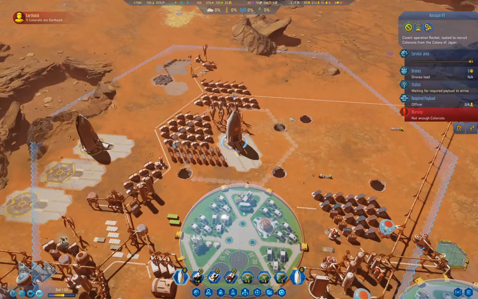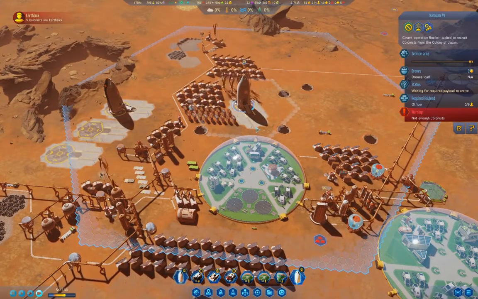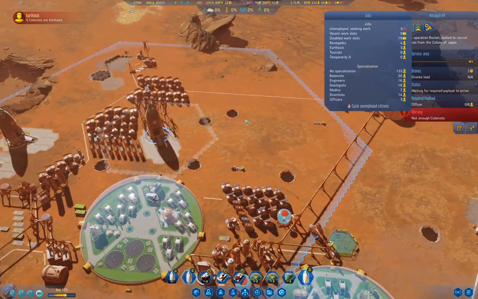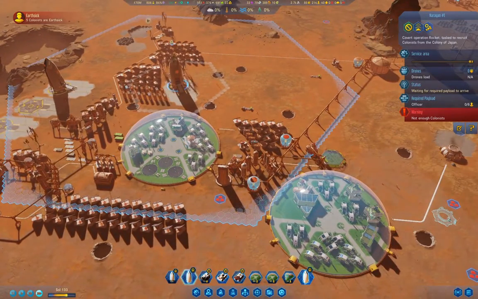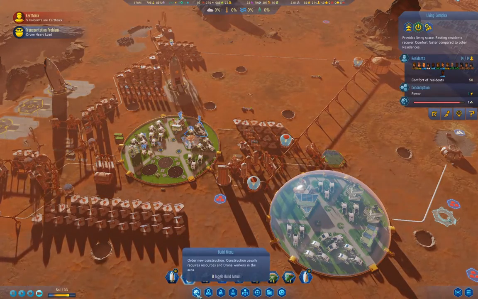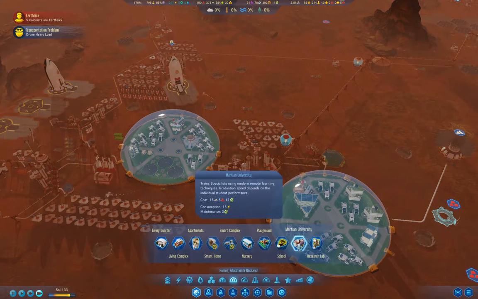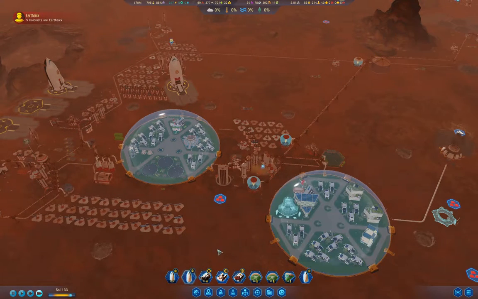We'll send a rocket. Not enough colonists. We don't have enough officers. Okay. Now, do I have a Martian? Can I build a university? That's actually a good question. Martian University. I can. Okay, let's build one.